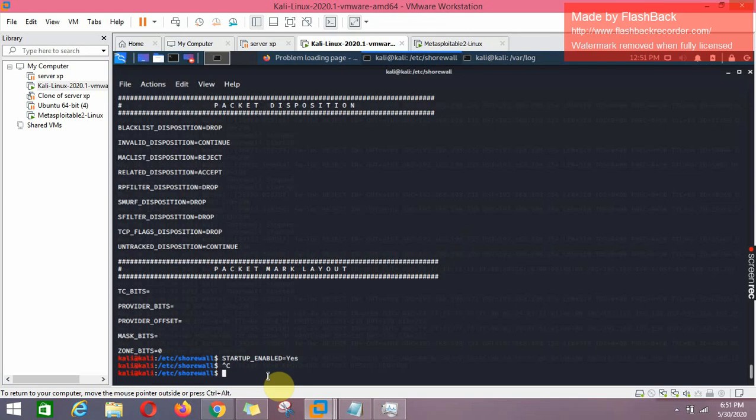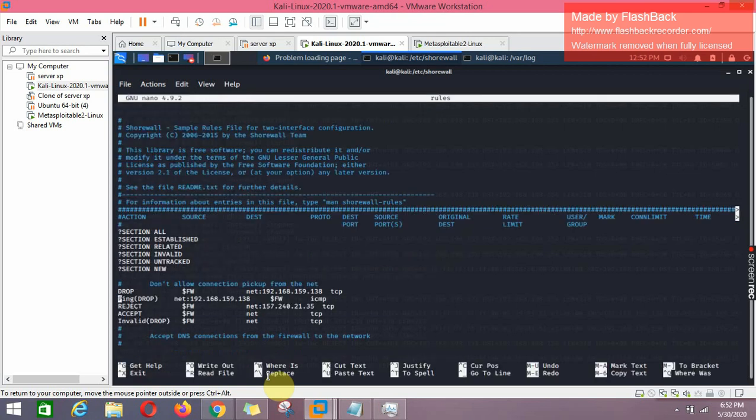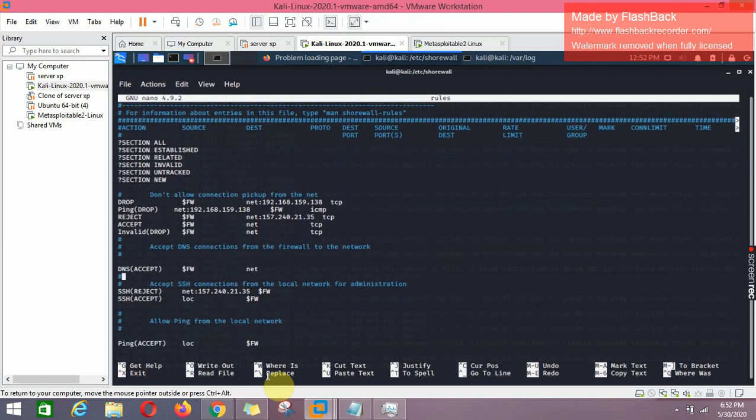If you define the zones and interfaces and put in the parameters, then please write the command sudo shorewall check. Only after that do you start Shorewall, and then the firewall will start. From this we can write any rules, as we have seen with sudo nano rules. We can define any rules here: reject, accept, drop different IP addresses, DNS accept, DNS reject.